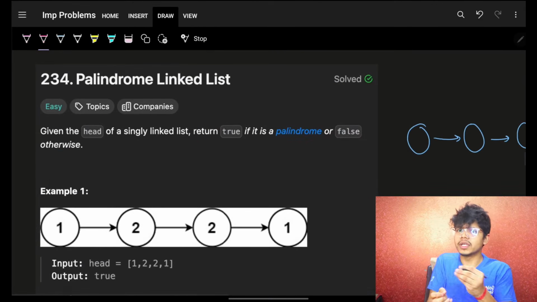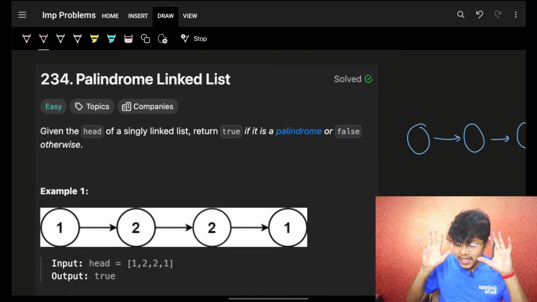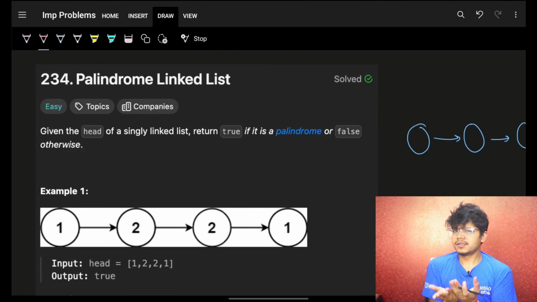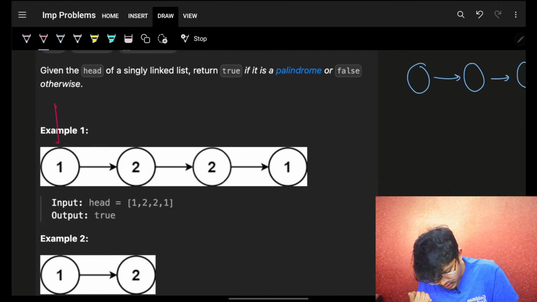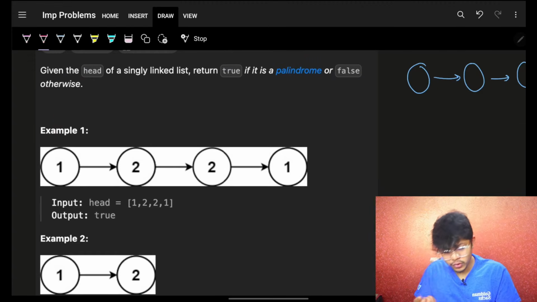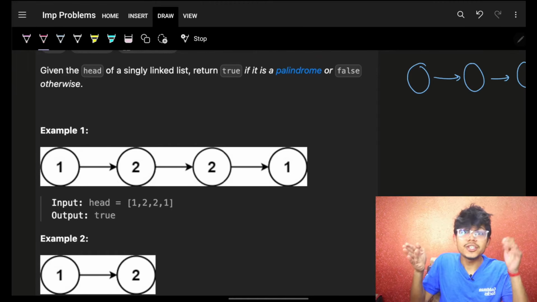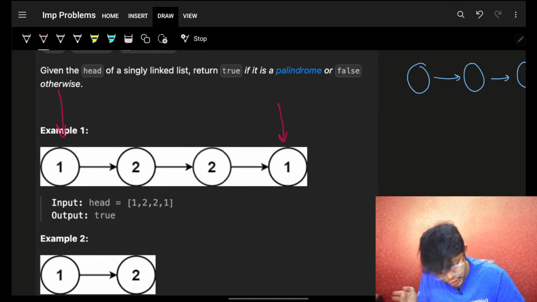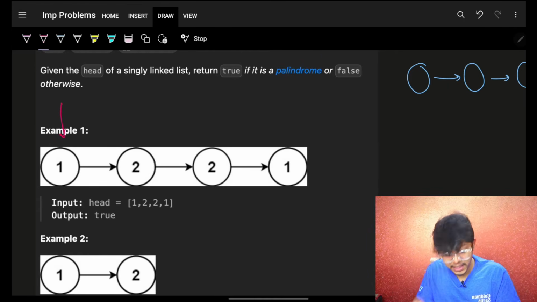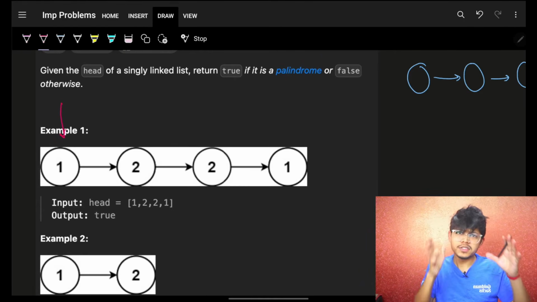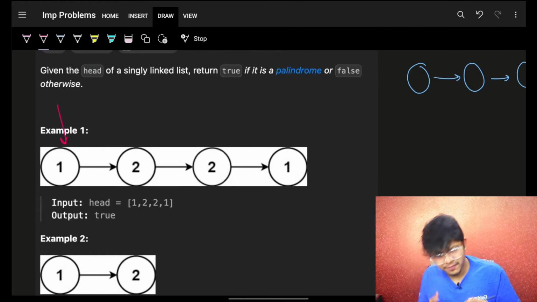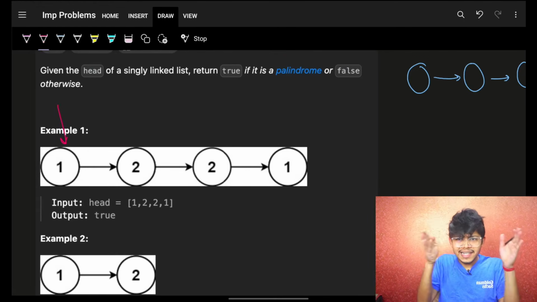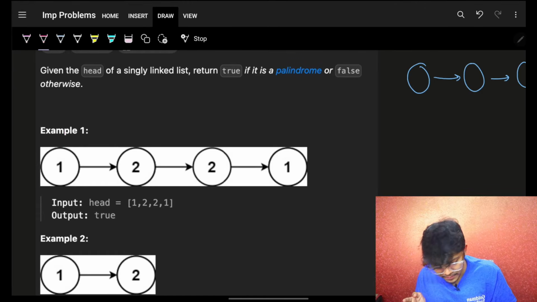Now comes a bit of a variation. Again, that is the base which you should know. Now, Palindrome Linked List simply asks you whether a linked list is a palindrome. Palindrome is nothing but the starting and ending should be the same, which means this and this should be the same. Again, if you want to watch a specific part of the video, which means a specific question, please go and see the timestamps of the video. Now, when I say palindrome, I want to compare the ends of the list. Imagine this is an array.